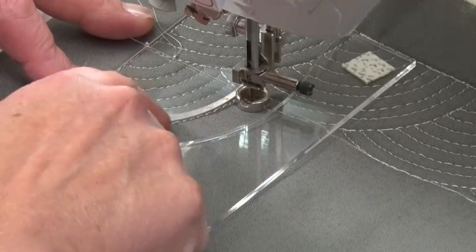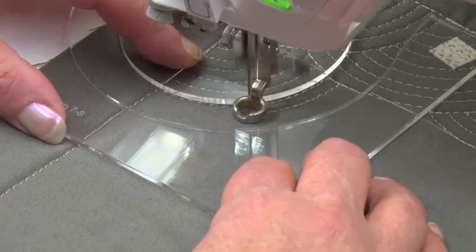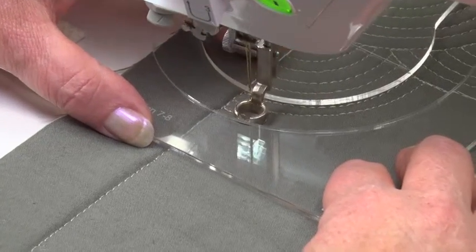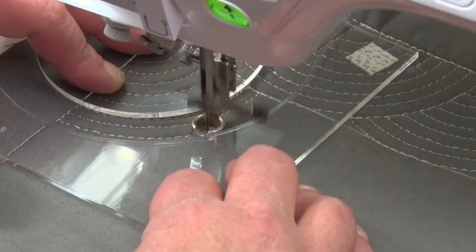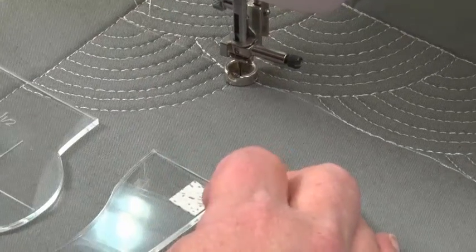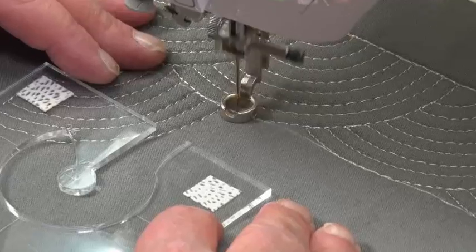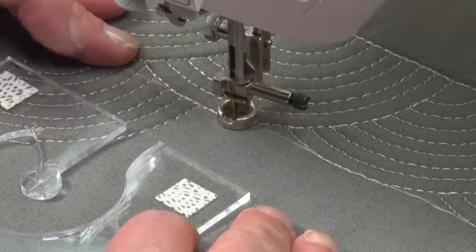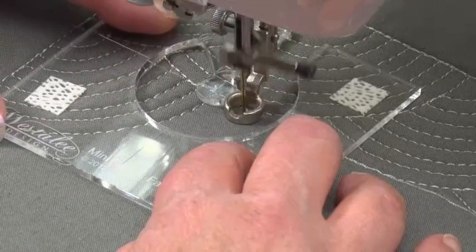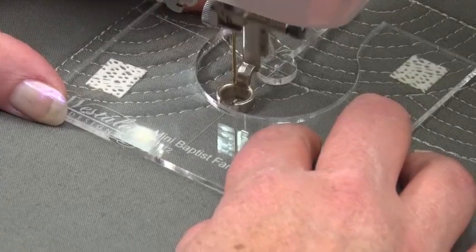We've also got a second reference line where our template touches that stitch line. So we have a couple of references to follow. Travel down the line again. Stop on our stitch line. We're going to travel across again, just a 1/4 inch, and we're back to our smallest template again. So we're doing exactly what we did on the first row. Remember, we had to go a 1/2 inch across here. We're lining up with the reference line. Our dot is in the centre, touching there, and we're going to sew the next round of Baptist fan arcs. And we'll repeat this all the way across the quilt, and we'll repeat it down as far as we need to go.